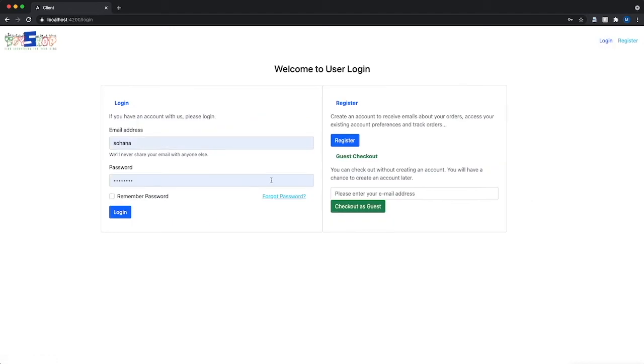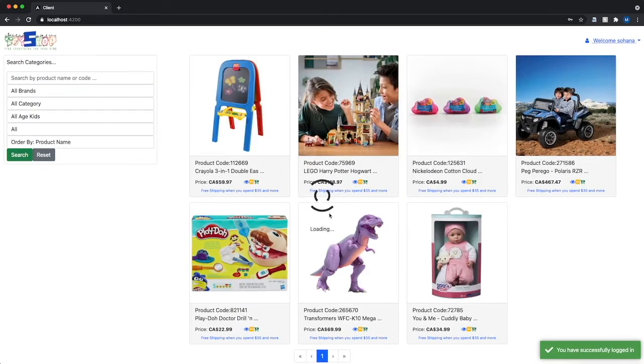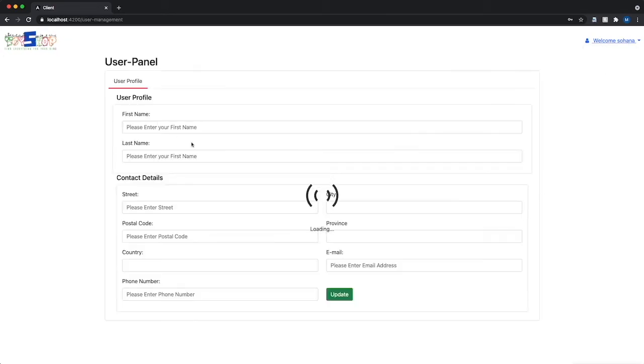So let me just log in as anybody over here. So I'm just logging in as a member. So this is the most important thing that I've developed in this course. So you see, you are only able to view your user profile. So I'm planning to add more, like you could view your orders and you could actually track your orders, which is coming in the next phase. At the same time, if you want to add anything here or if you want to update, it's going to come up over here.